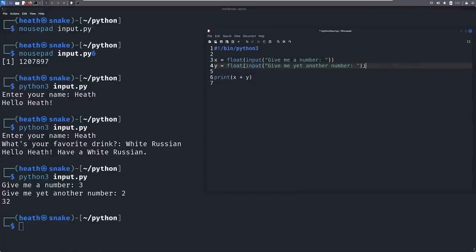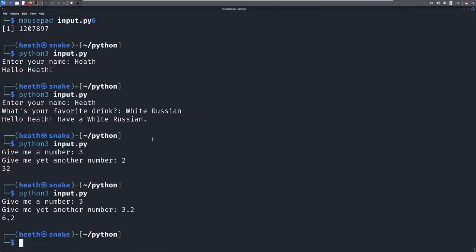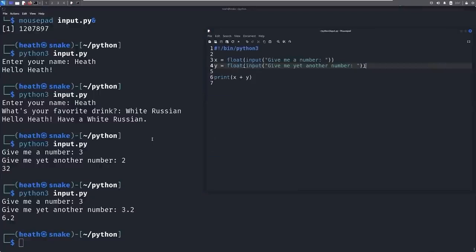So now when we save this and run this again, this should work properly. If we did like 3 and then 3.2, you'll see that we get 6.2, which is proper. That's awesome. Well, what if we wanted to build this out further? We could make this into a situational thing. What if we not only wanted to do an addition, but wanted to allow the user to say, I want to add or subtract or divide or multiply or maybe use an exponent?